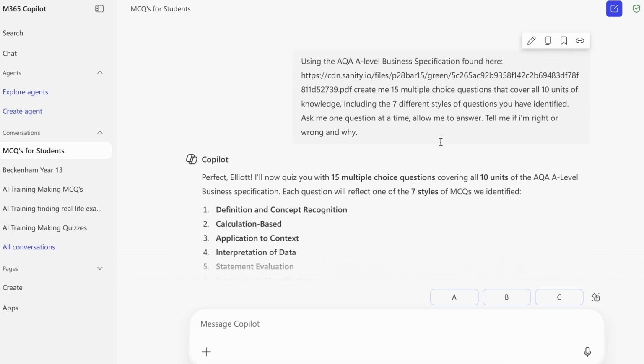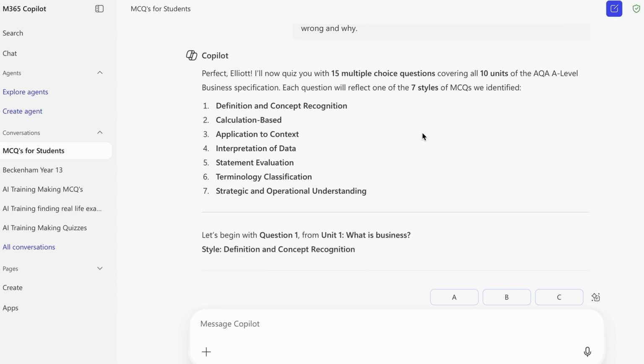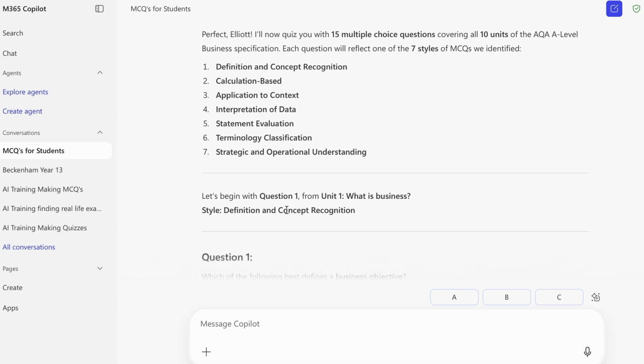Let's see if it worked. So it's going to tell me, hey look, we're going to make 15 MCQs, I'm going to use these 7 styles, here we go. Now the only thing where it kind of falls apart is it's going to do it in chronological order. And we could adjust our prompt if we wanted to, okay? But I'm quite happy for it to do this. And I actually quite like that it's telling me what style of question it's going to give me. I quite enjoy that because then now I know as a student what it is I'm practicing.